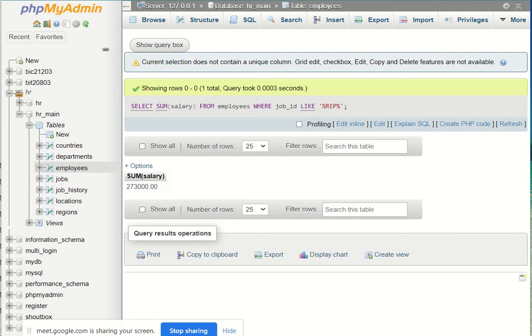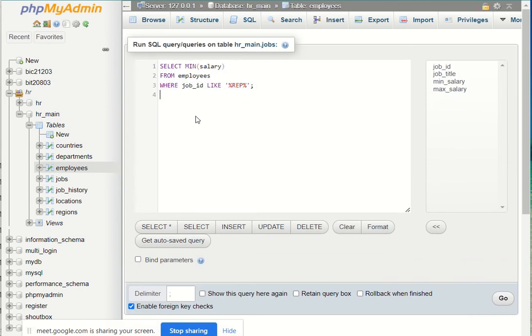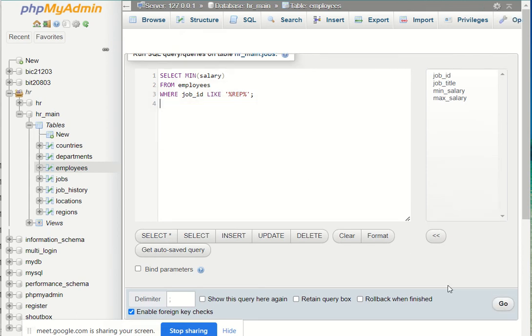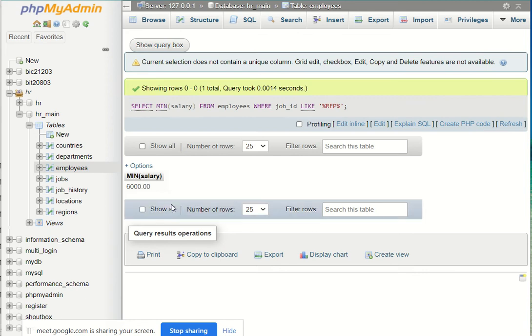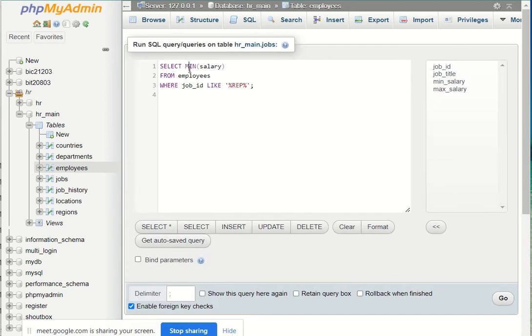So you can try the rest, minimum and maximum. This is for the minimum: select min salary from employees where job ID is the same as previous. And finally the max.